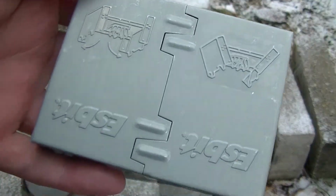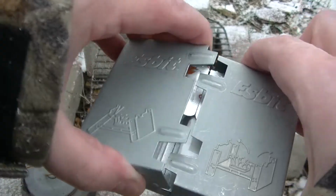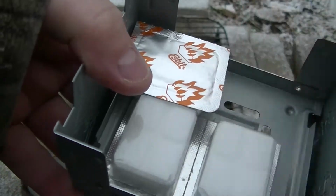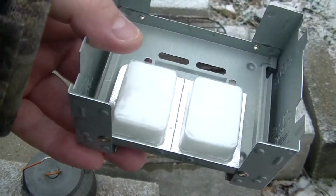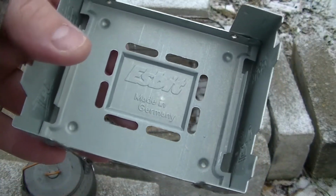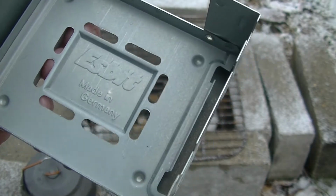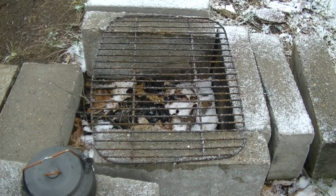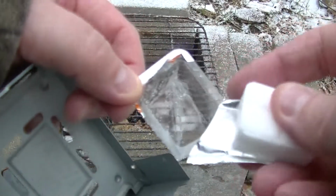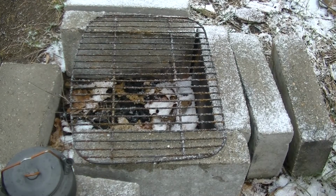So here it is. Just gonna open it up. Let me see how many of these it says to use. It looks like there's a place for just one. So we'll see here. I suppose we can try one. Okay, it just kind of pops out of there. And there it is.